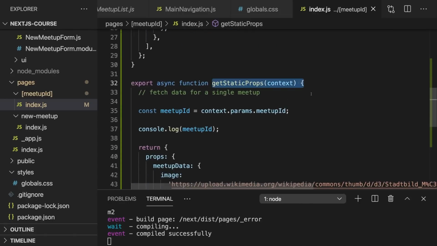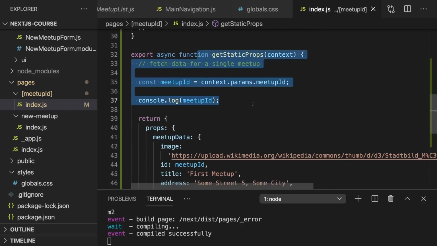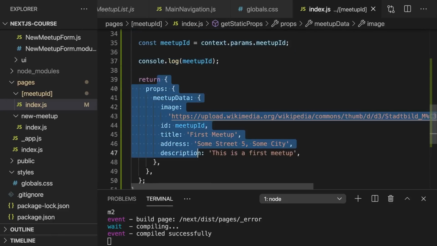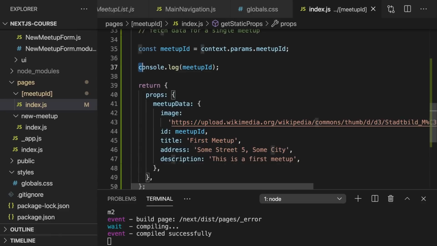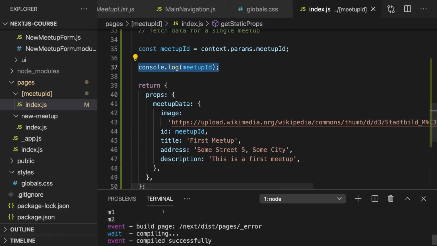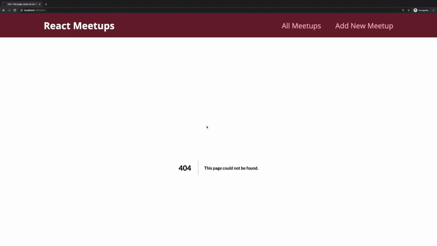And then again, getStaticProps executes for every page, so for every Meetup ID value, allows you to fetch data for that meetup, and allows you to return props for that meetup. And as a side note here, where I log the Meetup ID, we do see that here in this terminal. We don't see it in the browser developer tools.